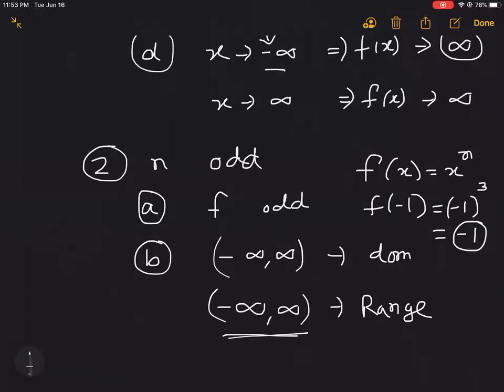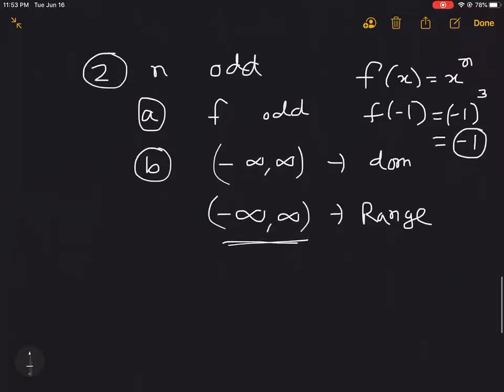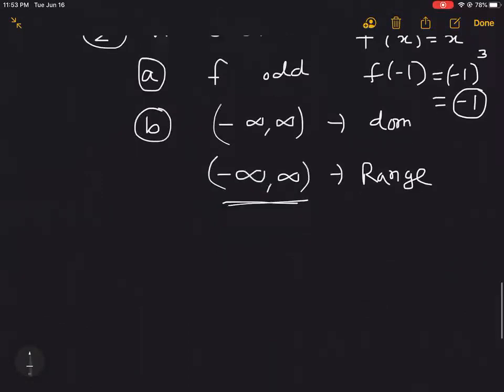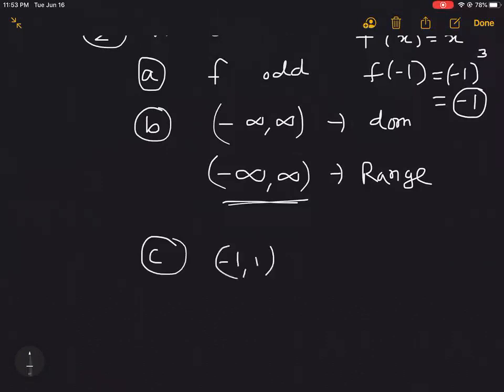And again, we'll have the points, and this time -1, -1, 0, 0, and 1, 1 for the same reasons. Finally, we want to see the end behavior as well.